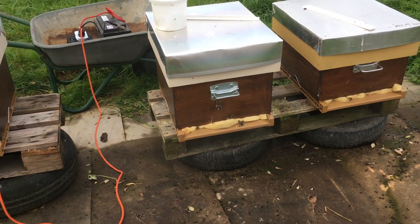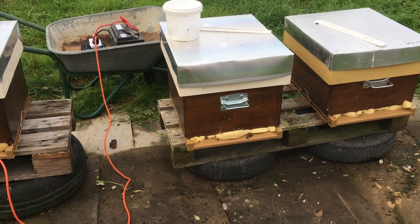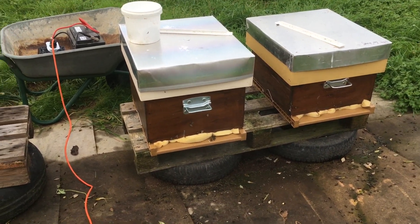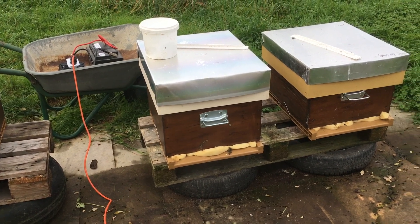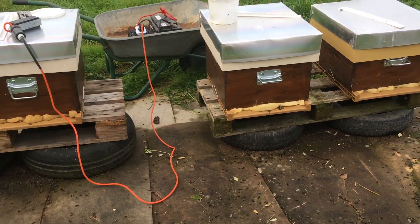I've gone from using a VAROX, which I had for the first two or three years - which is a super piece of kit. As I said before, you have to cool the VAROX down between each treatment. And when you get more than 50 hives, the VAROX becomes a big time taker. You really can't afford that kind of time when you become a higher-number beekeeper - it's just so time consuming.